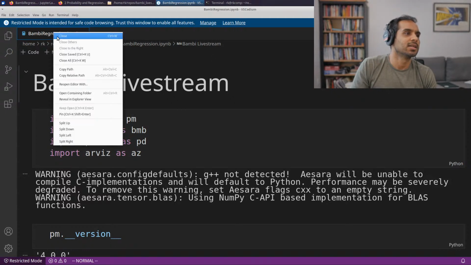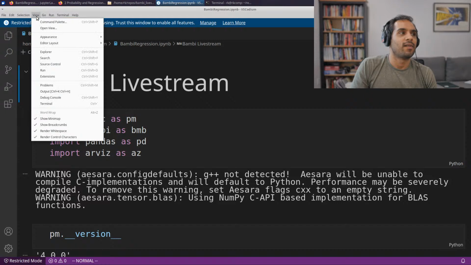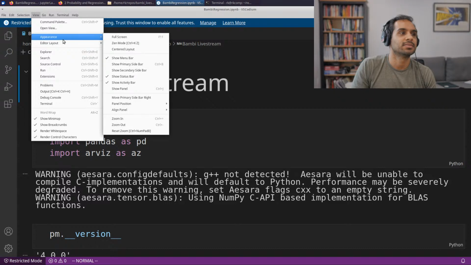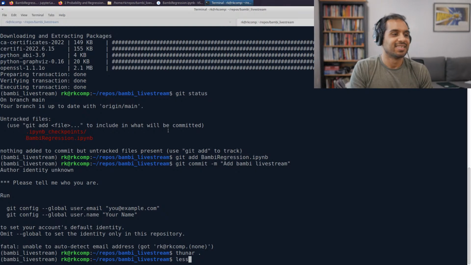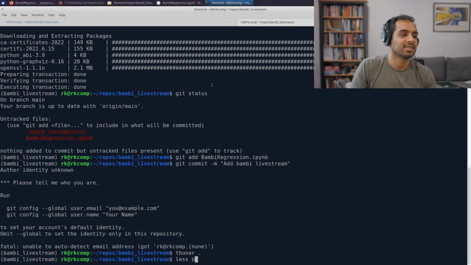I don't want to see the relative thing. All right, we'll figure that out later too. This is a whole thing. What is this called? Bambi regression.